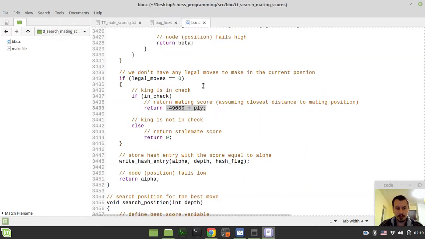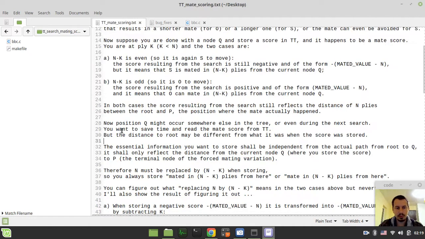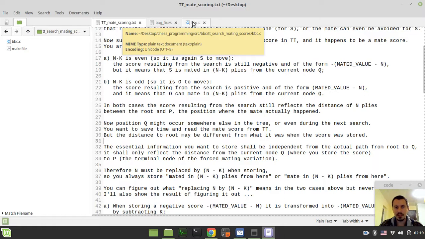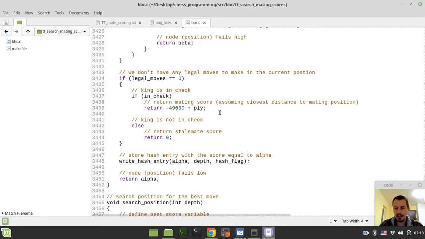So just like a monkey, I repeat this again: this is the score we're supposed to be storing into our hash table, but we can't take it directly. Instead we need to store it independently from the actual path from root to current position.